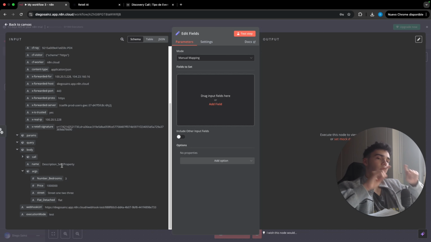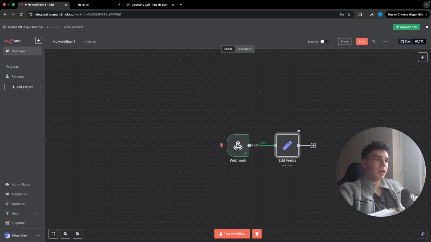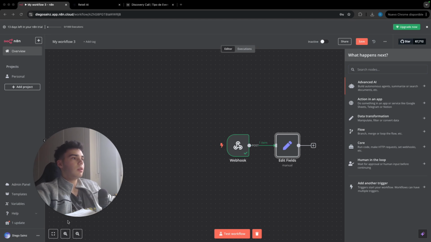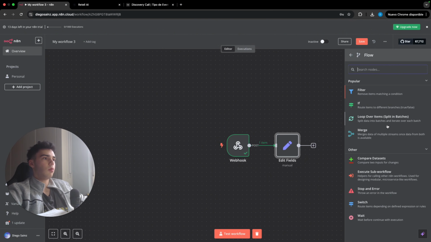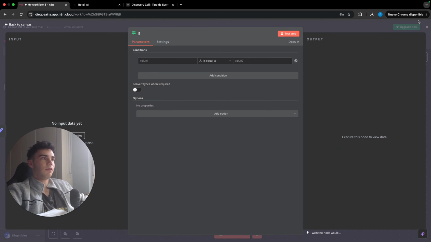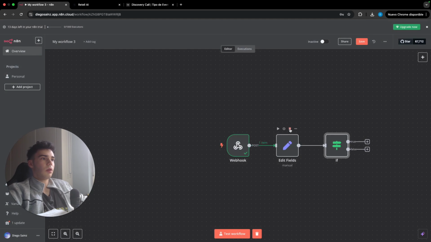That's gonna be a really good thing because we are gonna be able to add everything and select between the routes depending on the function. That's why right now I'm gonna delete this part and I'm gonna bring here a flow in which we're gonna add an if. There you go. I'm gonna delete this one.